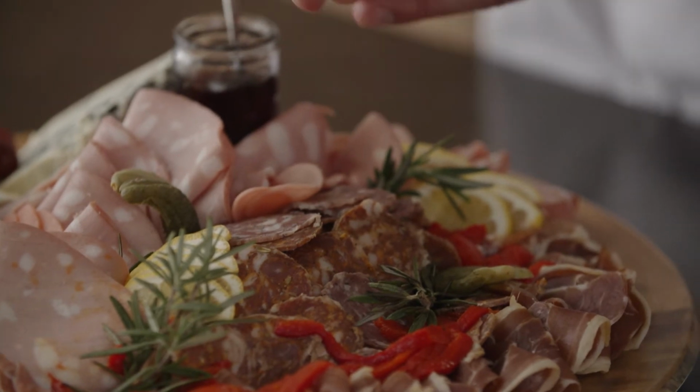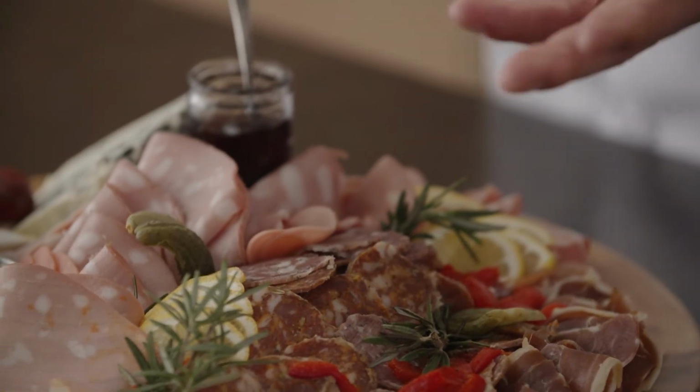You want to make sure that you're pleasing all 20 to 25 people, so you do need quite a few slices, but the best part about this is the deli will actually slice all of this for you, so you're just basically building your platter.